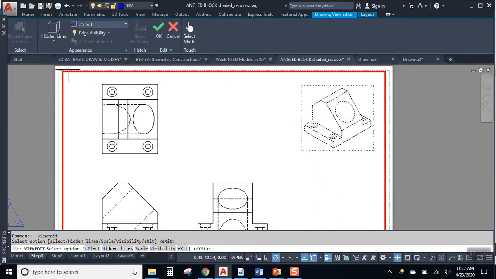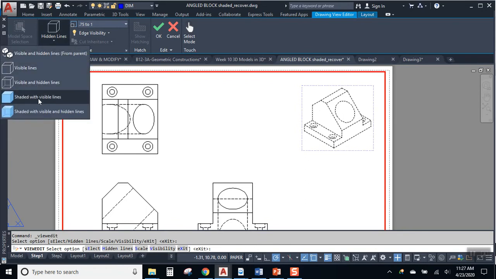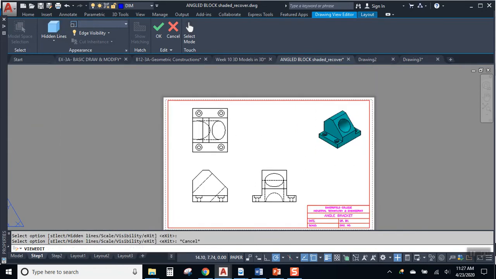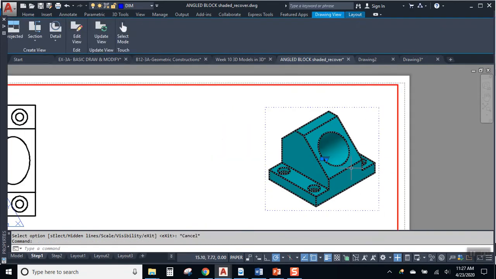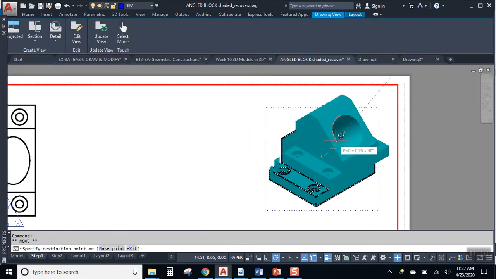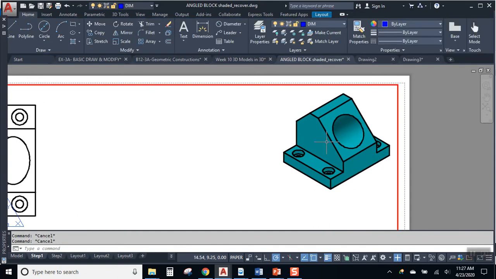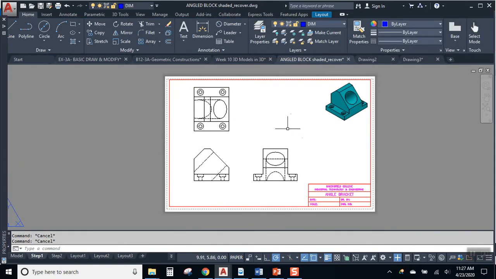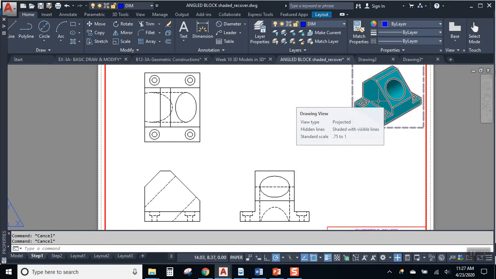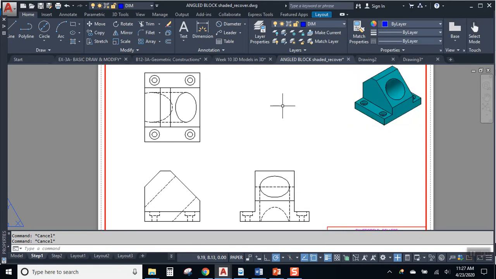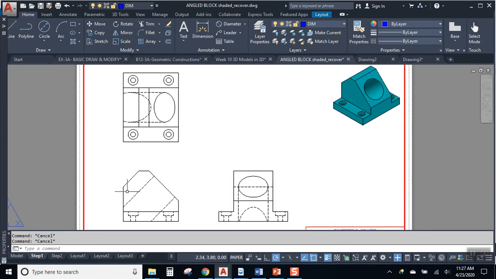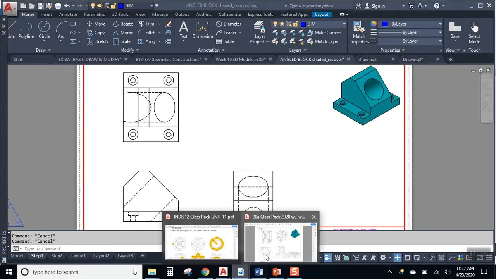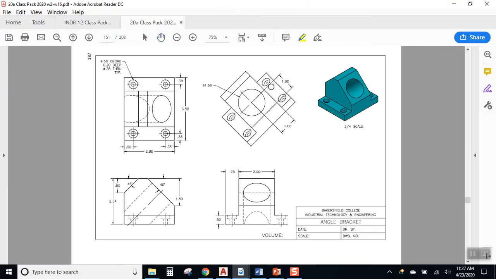It can also be visible lines only or shaded with visible, depending on how you're feeling. Make sure your colors, of course, are not too dark. If you used white for your layer, you're going to get a big black blob for an isometric if you shade it. So we're using yellow and green and cyan and peach and pink and colors like that to work with when we're working in 3D. Alright, I've got my multiple views, got my isometric at a reduced scale. And now let's take a look. What's that other view we're trying to create? What on earth is this thing here?